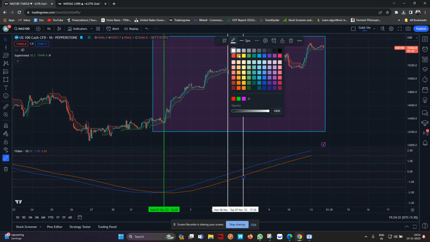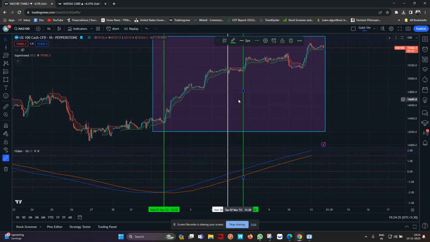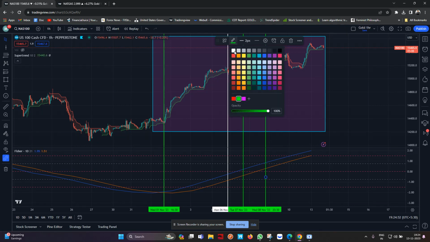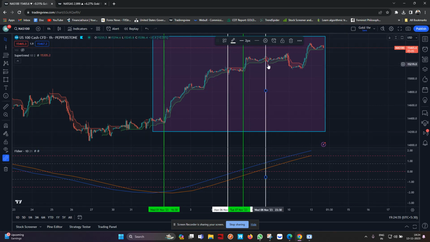Oh no, just on the same day as well. No, sorry. This was the 6th of November and this is the 7th of November. So one day later, we get another signal, and that goes on for a couple of days. Then we get another close signal, and we wait a couple of hours, 3 hours, and we get another entry signal. So that is the cycle of it. It just goes on.